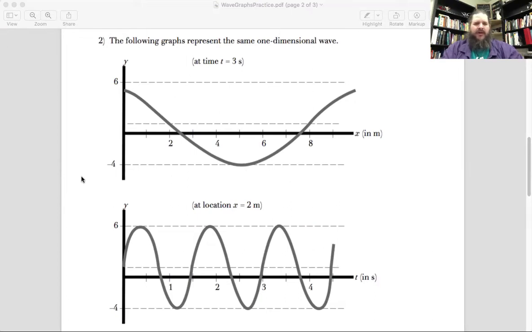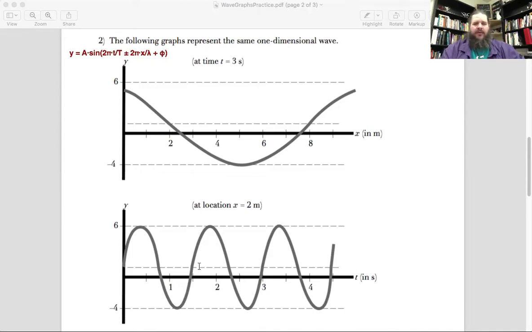And these will both be just different representations of this single equation, Y as a function of position and time. But we can look at these as cross sections, because if you think of Y as a function of X and T, if you have an X axis and a T axis and a Y axis, that's a three-dimensional graph. But we're effectively looking at a cross section in the X direction and a cross section in the T direction to simplify the look of the graph, rather than trying to draw a three-dimensional graph.